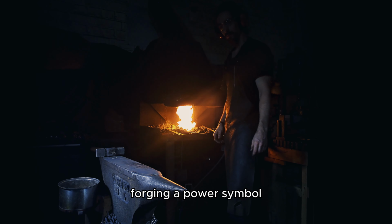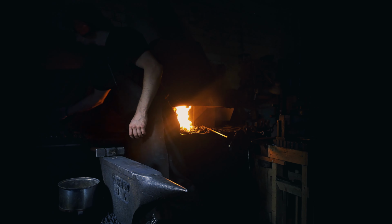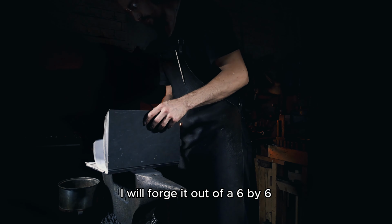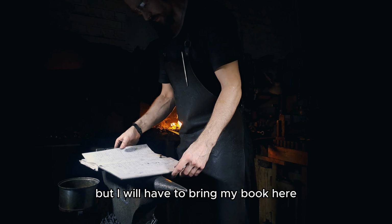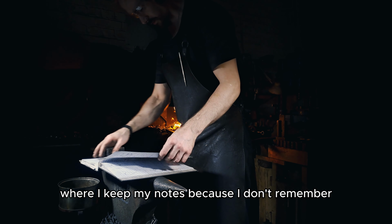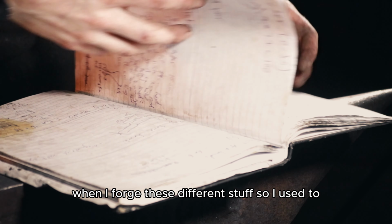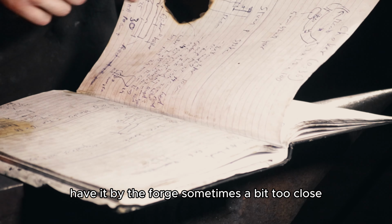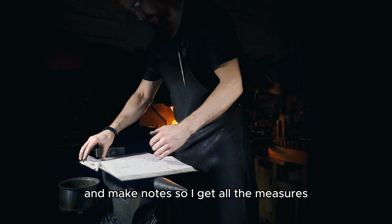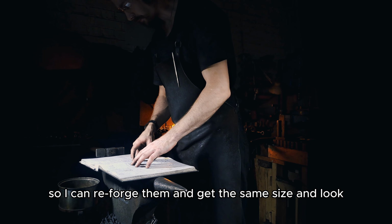Forging a power symbol. We are about to forge a Viking Age key. I will forge it out of a 6x6, but I will have to bring my book here where I keep my notes, because I don't remember when I forge these different things. So I used to have it by the forge, sometimes a bit too close, and make notes so I get all the measures so I can reforge them and get the same size and look.